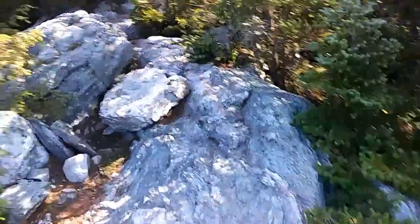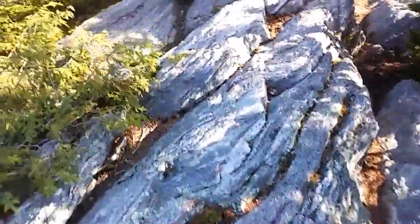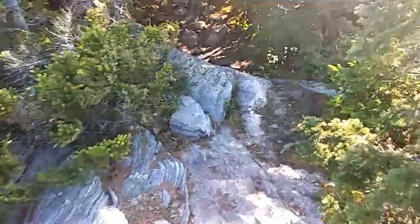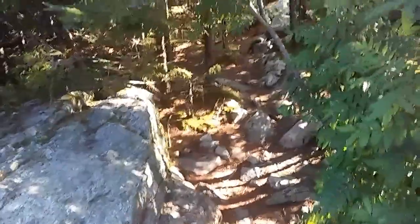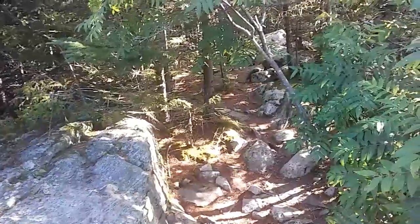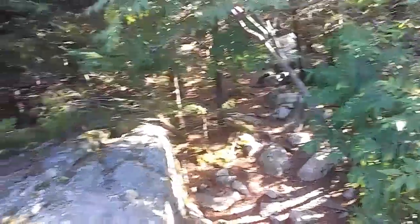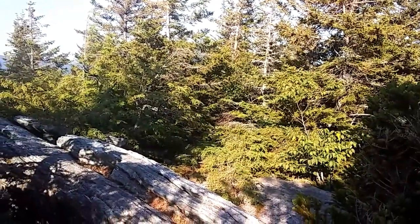You climb more rock, more rock. You look up every once in a while to find a white blaze, and once you get to the top, there's a little bit of forest and a path through it. That's hiking in Vermont when you're not walking through the mud. Anyway, we're gonna take a break here at the top of the mountain in this pine forest. Happy hiking!